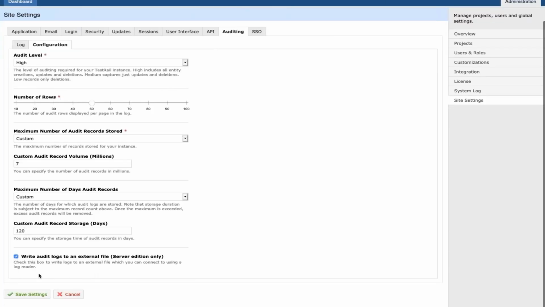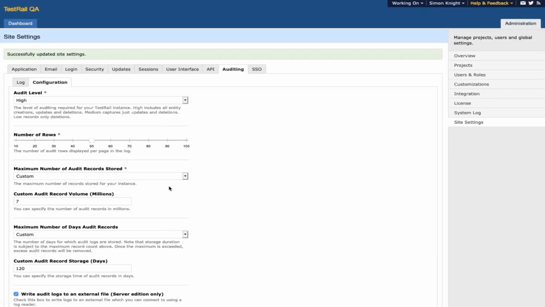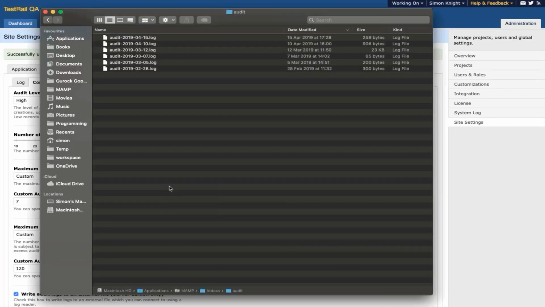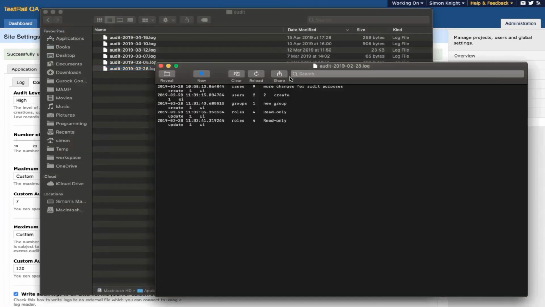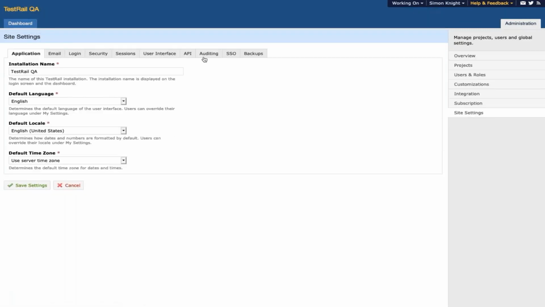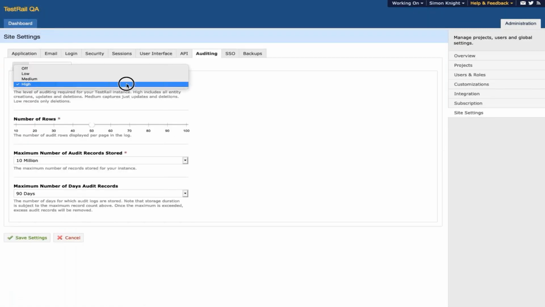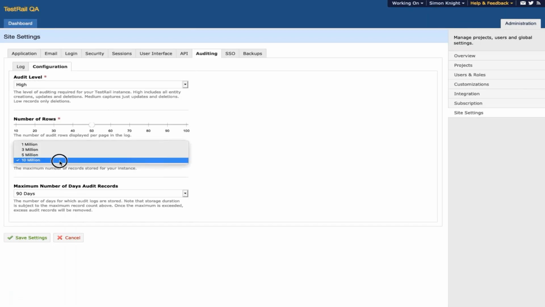Once you've activated your audit log, you can configure it according to your preferences, setting the desired audit level, the maximum number of audit records stored, and the maximum number of days to store them for. You can also specify the maximum number of rows to display on the audit log page.